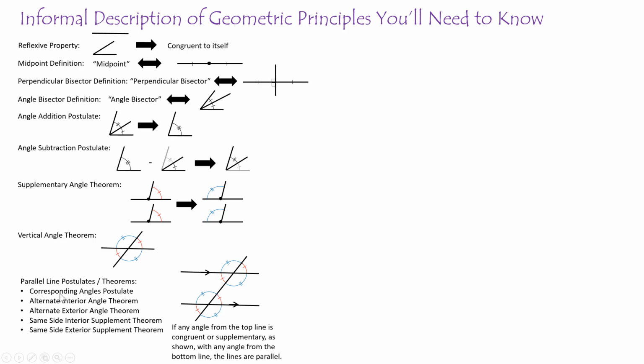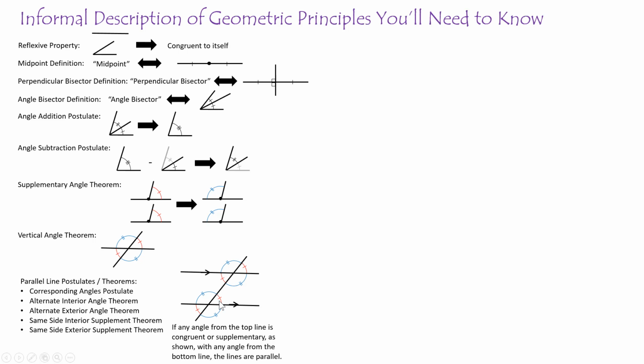But just to go through them, the corresponding angles postulate says that the angle that is in the same place on the first parallel line and on the second parallel line, like this lower left-hand red, is congruent to that lower left-hand red. And that's true for all four of those angles. The alternate interior angle theorem says that the angles that are interior, inside the parallel lines, on the opposite sides, the alternate sides of the transversal, are congruent to each other. That red's congruent to that red. You'll use this a lot.